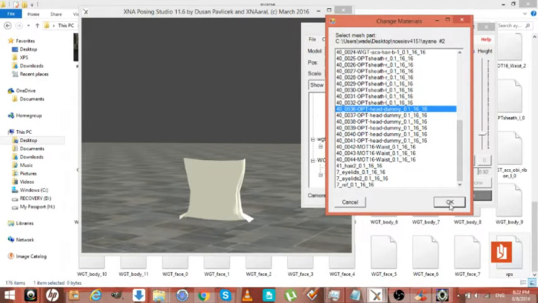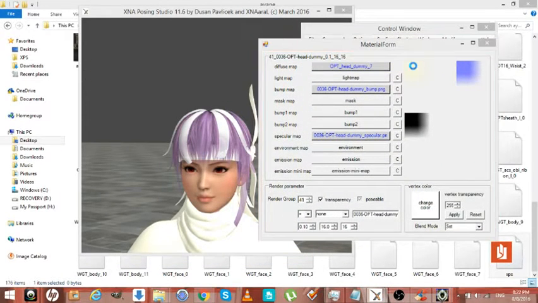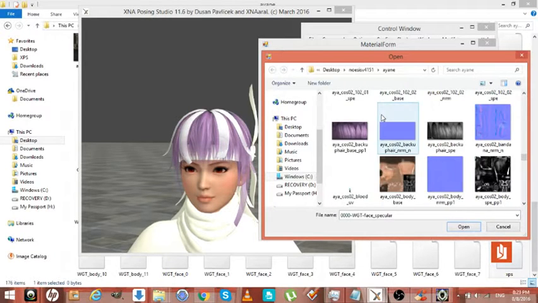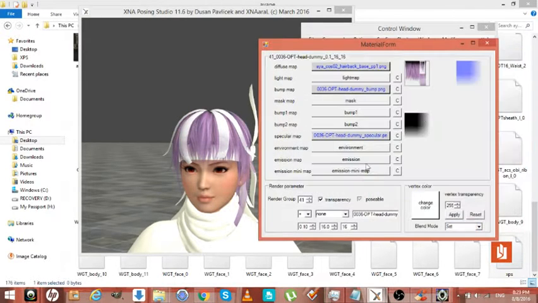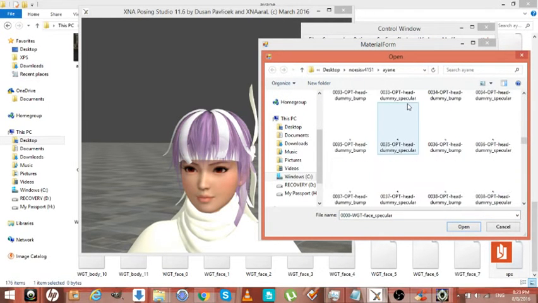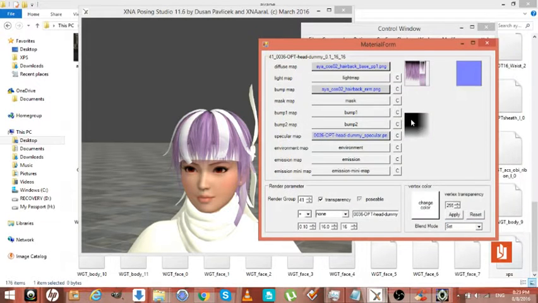That's your headband. Let's do the back. If you're probably guessing, that's probably going to be that big piece of hair, which is probably the same as this one. We're just going to name that hair back. Like I said, you can name these whatever you want.